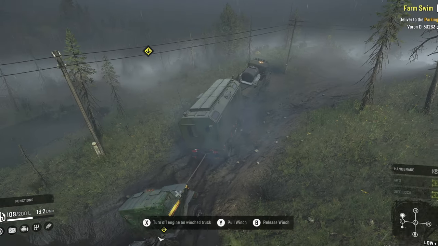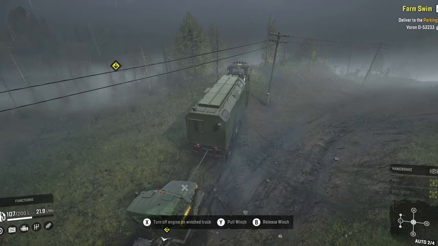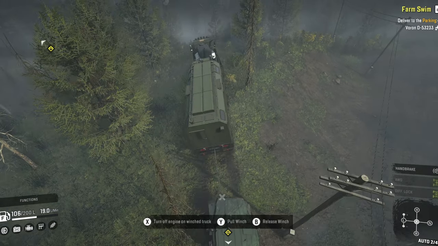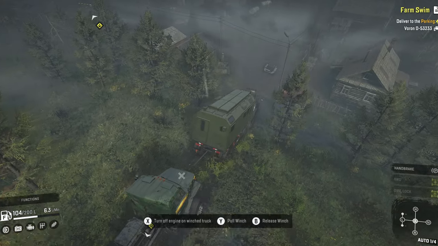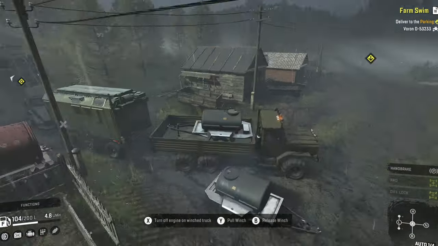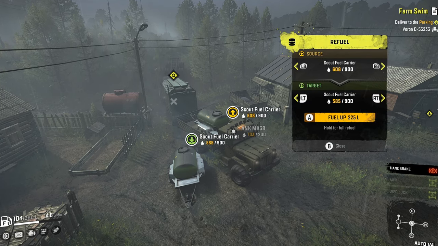You can pull this back without repairing it, but it's a fairly heavy little truck, and when it's lying flat on the ground with no suspension, it's really hard to pull. It just takes forever. We'll go right up over the top of this hill, back down where that scout fuel trailer is, and by going this way, we've already avoided a majority of the hardest part going through here. Let's put some fuel in this for later on.